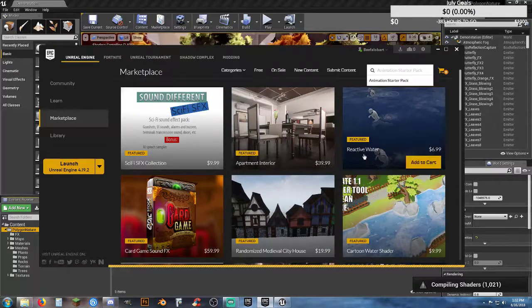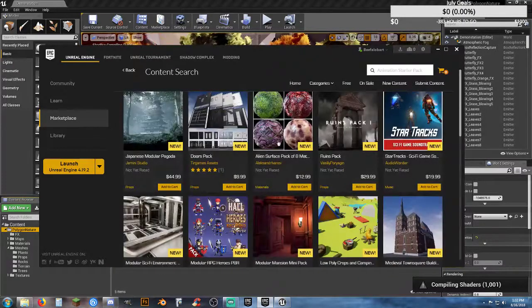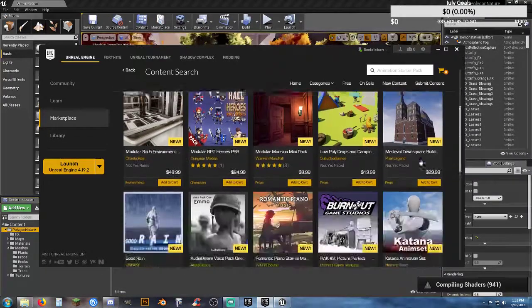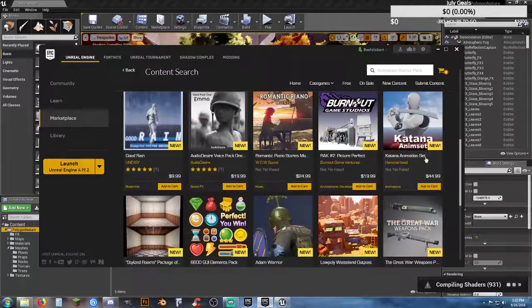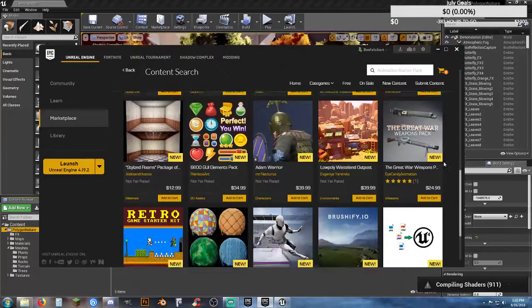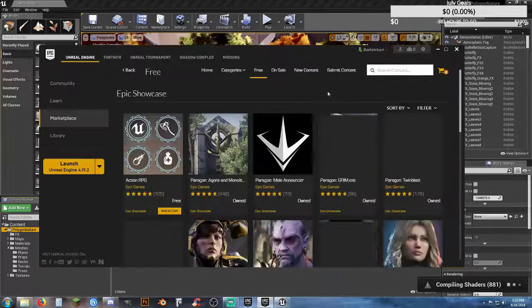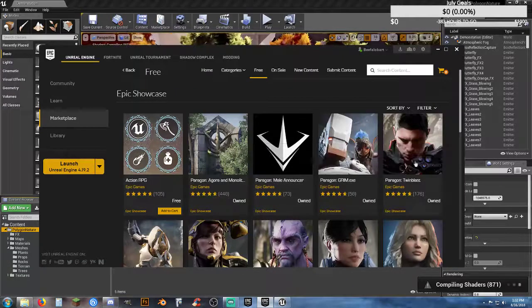It will show up, and you've got all kinds of stuff. When I search for animation starter pack, it's going to have a bunch of different options. Just scroll down, you'll find the actual one for the animation starter pack, or you can just click on free and scroll through the list of free asset packs you can get from there.